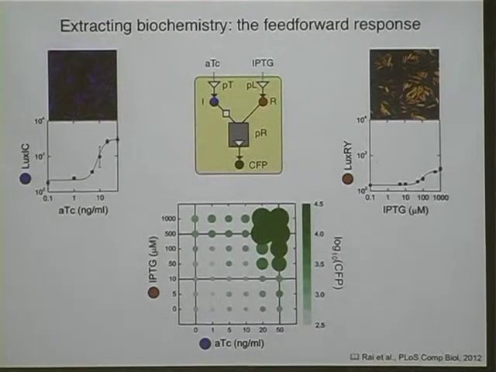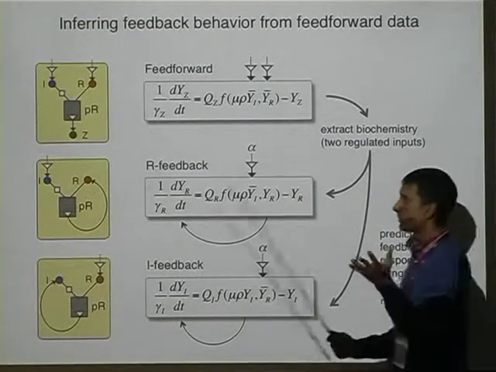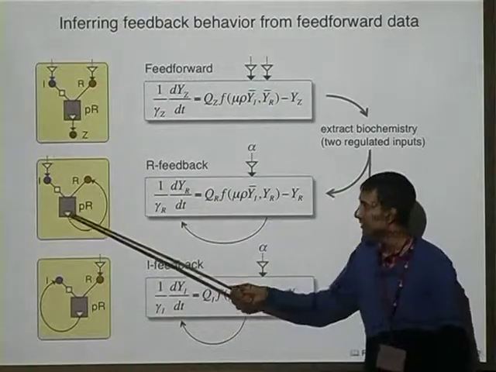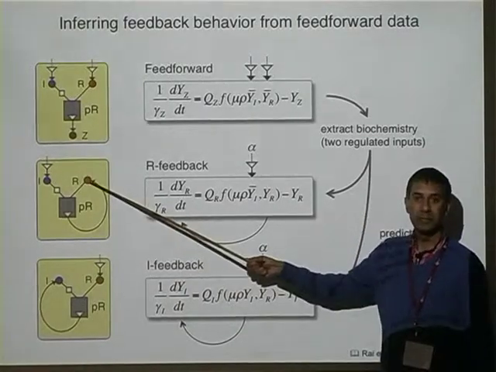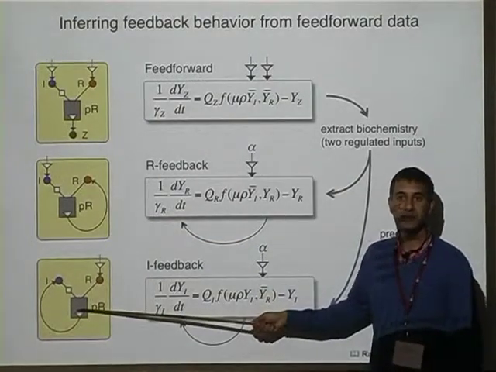Okay, so how to go from 2 inputs to 1 input? Mathematically, here's how you do it. Remember, here's a system with 2 free inputs and 1 output. Here's an example of a system where one of the inputs is coupled to the output, whereas the other input is left free to control from the outside. Here is a symmetric version of that. I've just flipped it around.